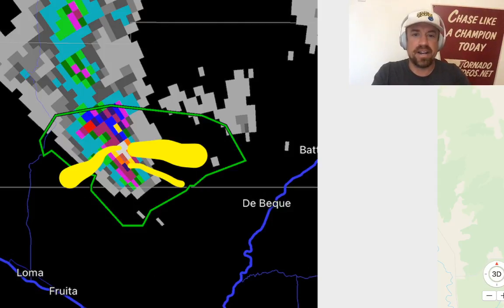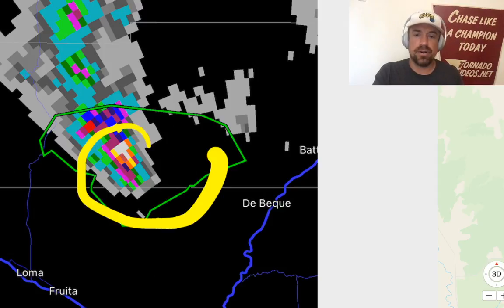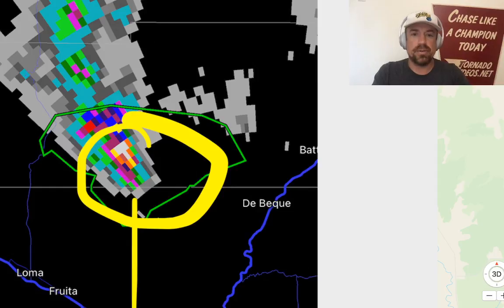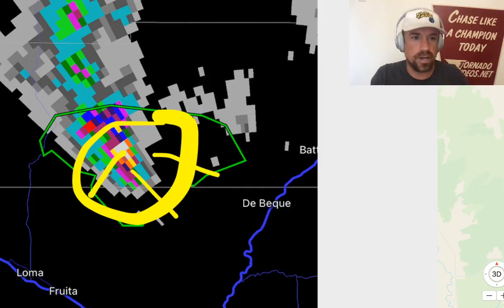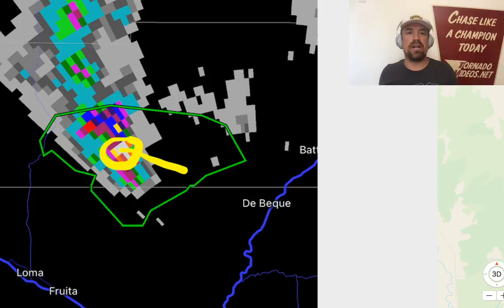The Pine Gulch Fire burned on top of a plateau here to the northwest of Quebec, well to the north of Grand Junction. So really, if you get rainfall within the middle of that burn scar, then you're going to get creeks flowing in all different directions off that elevated plateau. And those are the ones that I targeted for that debris flow potential. And I targeted Kimball Creek, which flows off to the west, right out of the heart of that storm total rainfall max. And thankfully got a little bit lucky.